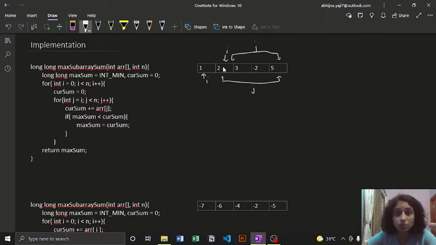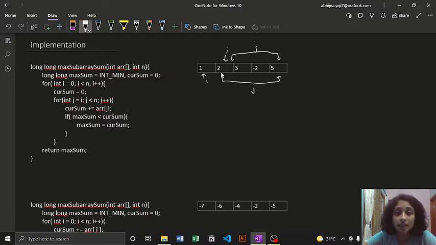That is why j is equal to i. The current sum stores the sum obtained so far. First the sum will be 1, and then it checks if the current sum is greater than the maximum sum. Once it finds that the current sum is greater, the current sum is stored in the maximum sum.